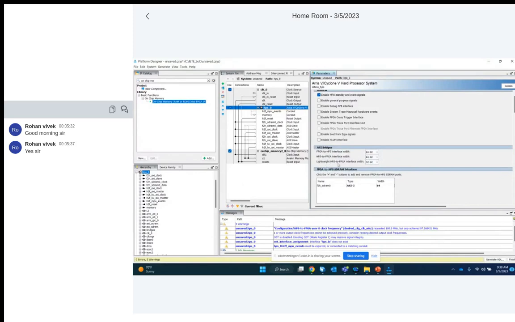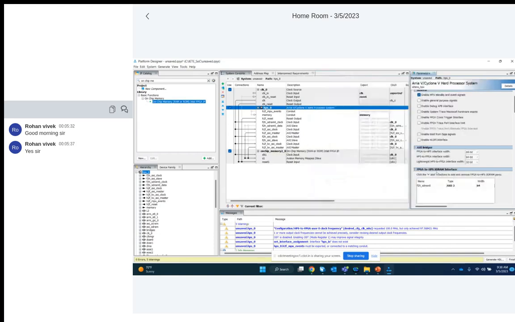Whereas the lightweight HPS to FPGA interface width is 32-bit. That's what you could see, that the lightweight HPS to FPGA width is only 32-bit. Since this slave signal of the on-chip memory is only 32-bit, that is connected to this. That's what is specified here. So that's the basic meaning. If you want, we can get more details here.